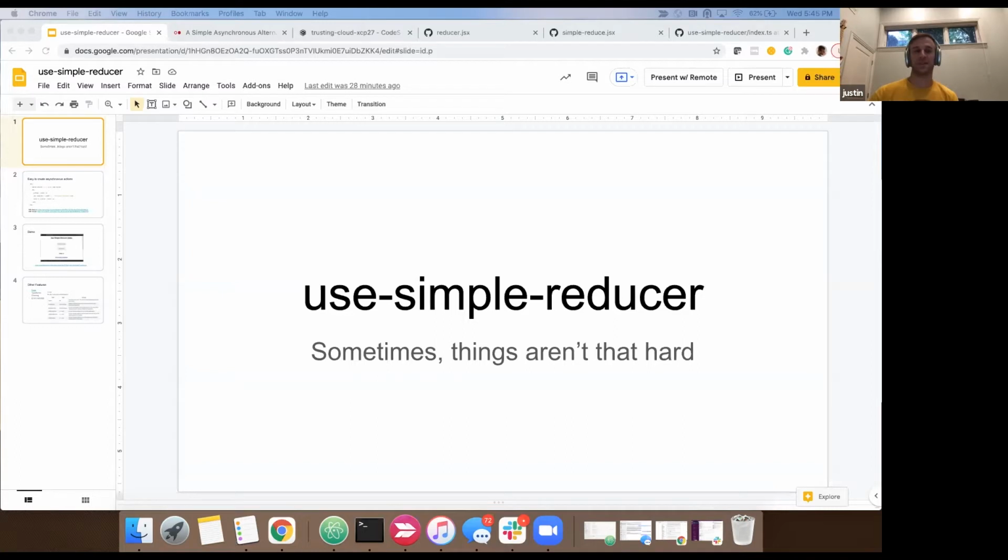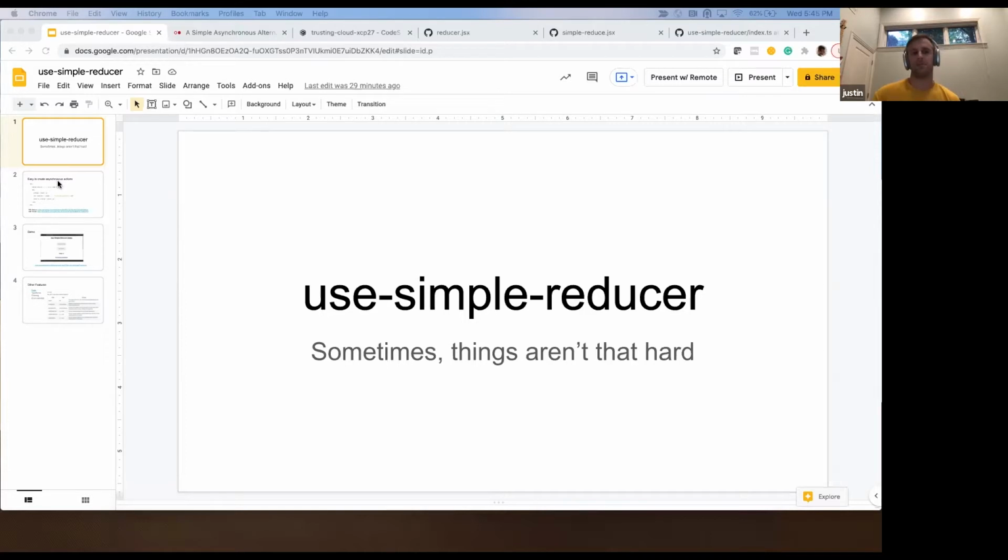Bill might actually be familiar with this. It's an open source project that I worked on, and it spawned from a project that Bill might be familiar with, building an e-commerce front end and managing the cart of that front end. It's a pretty common problem in the front end that you have some kind of stateful entity on the back end that you need to update, something like a cart. You need to add things to the cart, remove things from the cart, increment items in the cart, change their modifiers, that kind of thing.